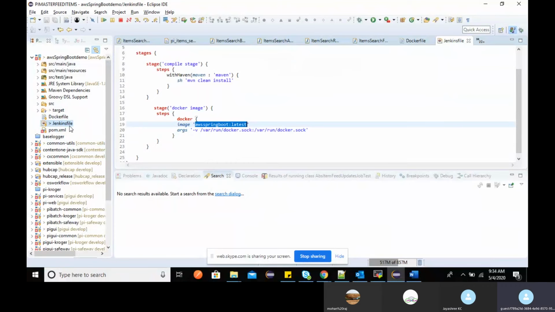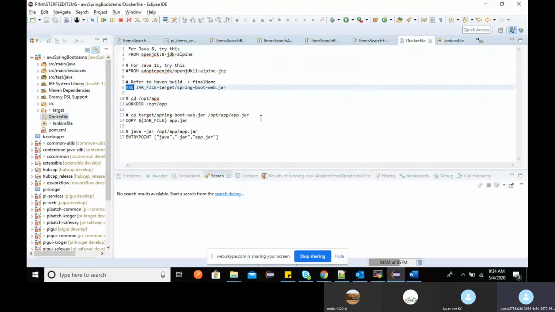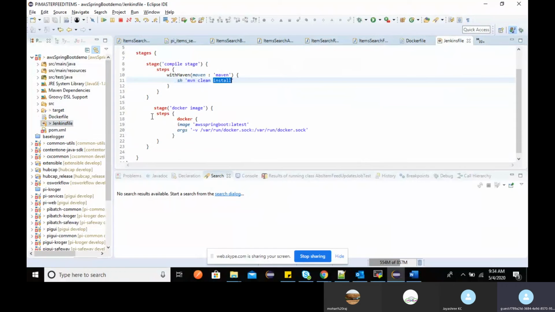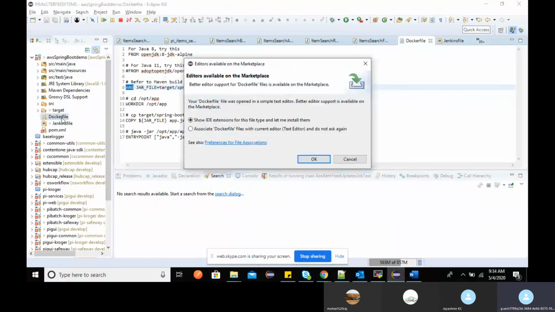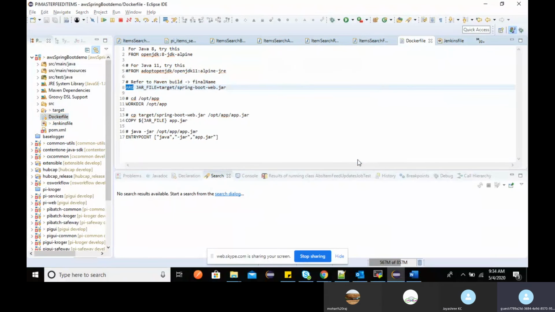Yeah, see, this Jenkins file was there, right? So this is the Docker file. When the Jenkins file started running, first it will clean and install this project. Correct. After that, based on this Docker file, this Docker file starts running this project. So the Jenkins has to read this Docker file and run the entire Docker file. Means it has to build and create the image first, and based on that image only we will build it, right?